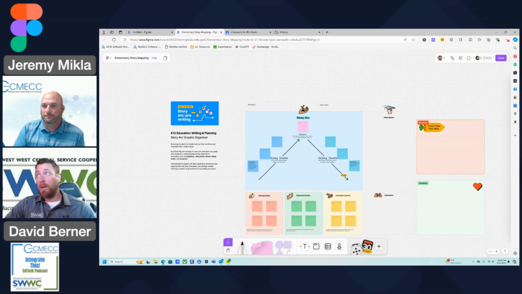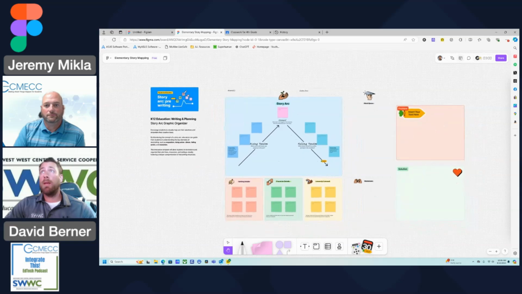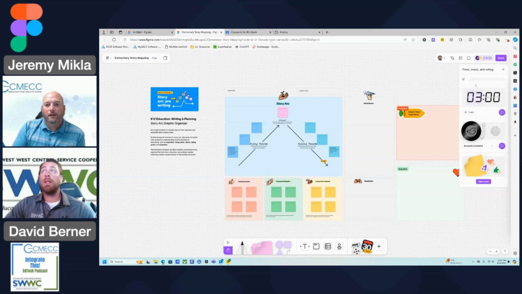Outside of that, in the top right, you have a couple different things. One of the main things that I'm going to cover is this little area here, the timer, the music, and voting, and then the share option as well. So this right here does allow you to play music for one.